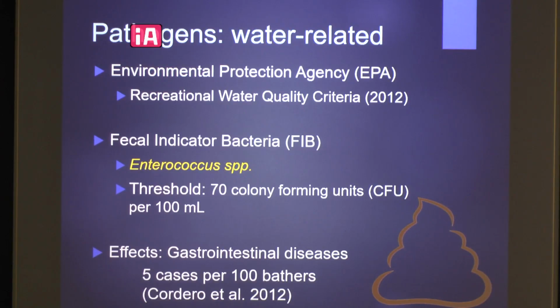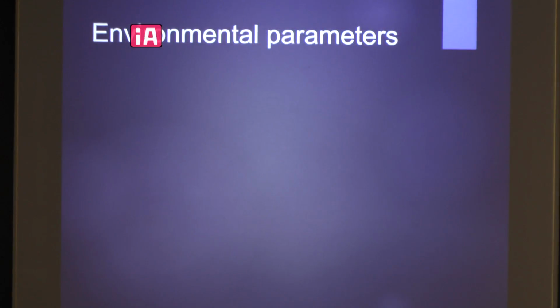Now that we know a little bit about these 2 pathogens, mosquitoes and water-related, in this case Enterococci, there have been studies showing how the environment can actually influence the variability of both mosquito-borne diseases and water pathogen diseases. And in this case, I'm going to be just summarizing some of these studies, and they were mostly done in short-term times.